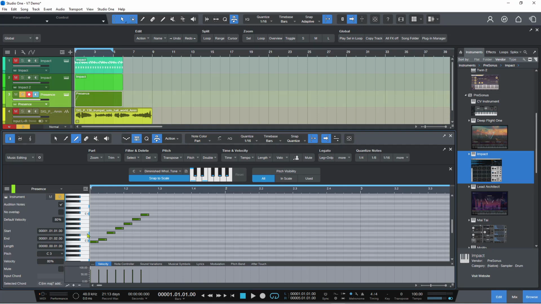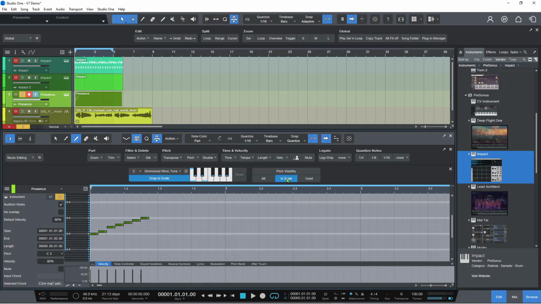And then you can keep this piano view in place, and the correct notes are highlighted with the blue tips on the end of the notes. But you don't have to view it this way if you don't want to. You can view the in-scale view here. That takes away the piano view, and instead what you have here is the steps of the scale over here. And if you hover over them, you can see what the actual pitches are, but it also gives you the Roman numerals for what step of the scale, 1 through 7, 8 obviously being the octave.